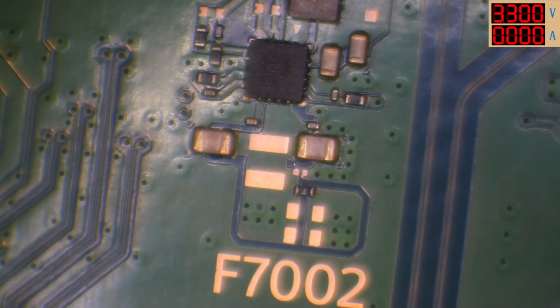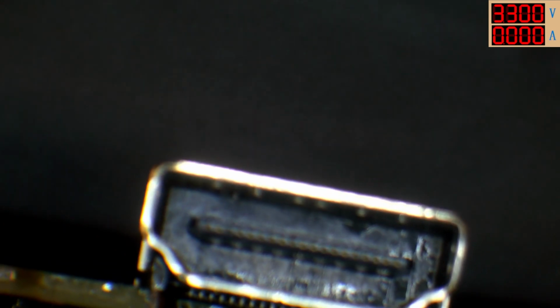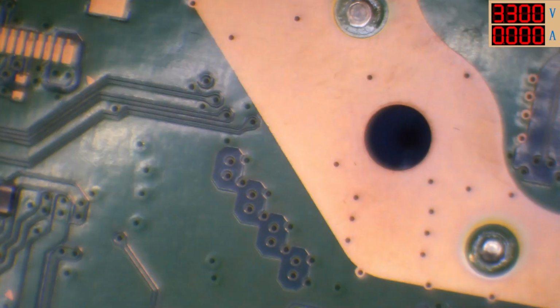I've checked the port pins, mate. I've checked the port pins ages ago. It's not them. There's no shorts on the port, and the port is brand new. The port pins are soldered properly. They're all connected. I don't think it would affect 3.3 volts anyway.